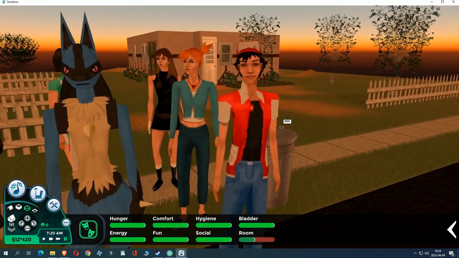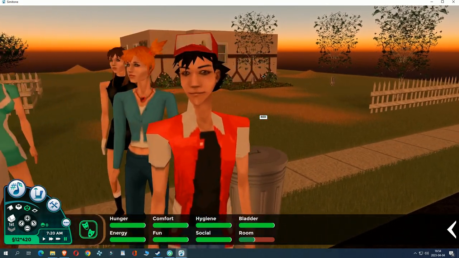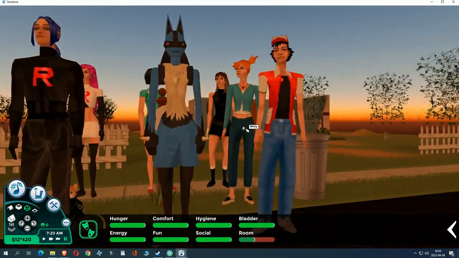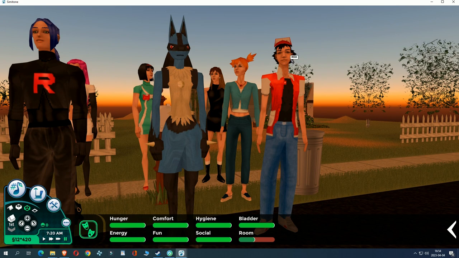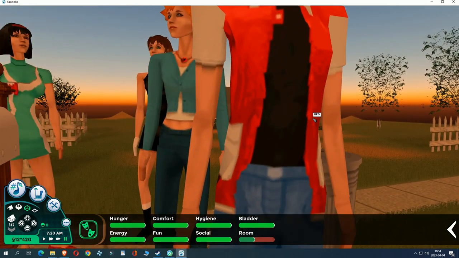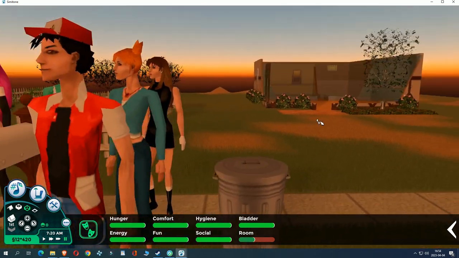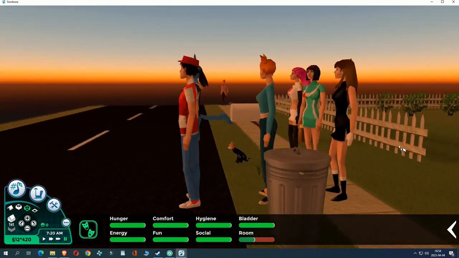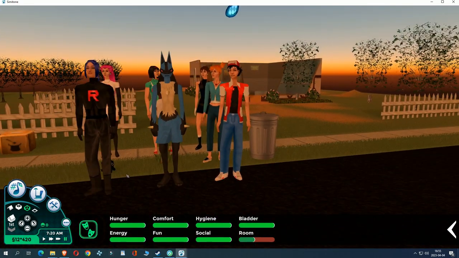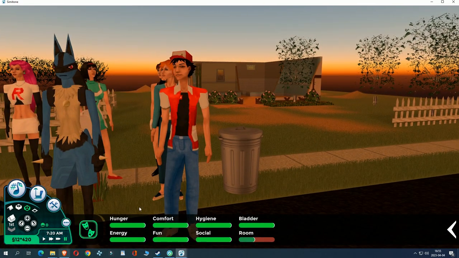He looks a lot like Ash. I believe Ash was originally supposed to be him, but ended up his own character in the end. So this guy is more like a real Pokemon Master. He captures all the Pokemon, all the 151 Pokemon of the original Pokemon game. He gets Mewtwo and everyone, so yeah, he's much more skilled than Ash. Okay, the model looks the same, just a slightly different texture.